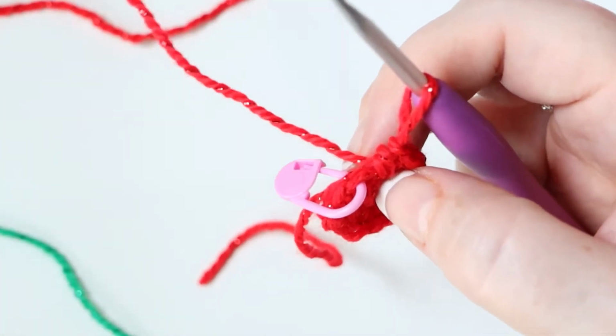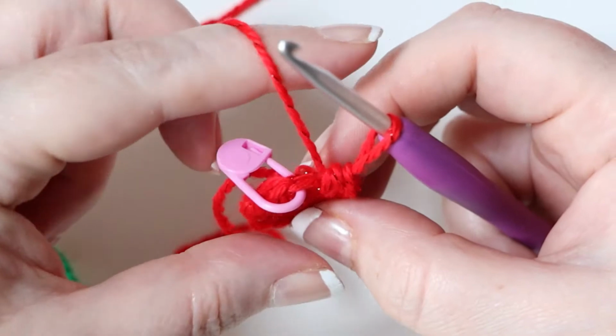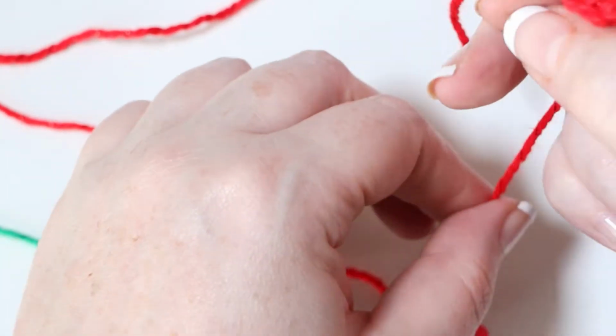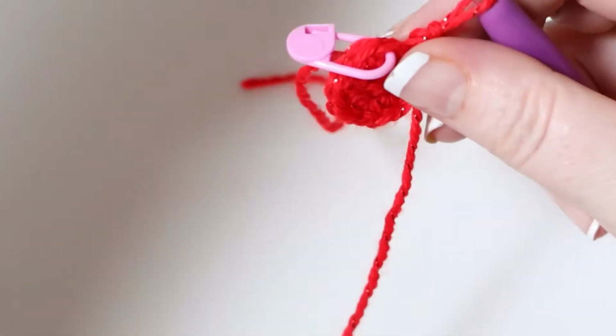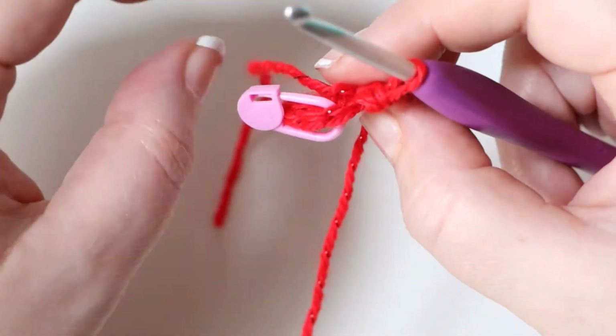But we don't want to cut the yarn because we're alternating colours now in the round. So what I'm going to do is pull this red yarn just to the front of my work. You always want to pull when you're doing two different colour changes, one to the front when you're swapping colours and one to the back, and keep it that way or else you'll end up in all kinds of knots later on. Your wool will get tangled together further down. So keep it the same way each time.